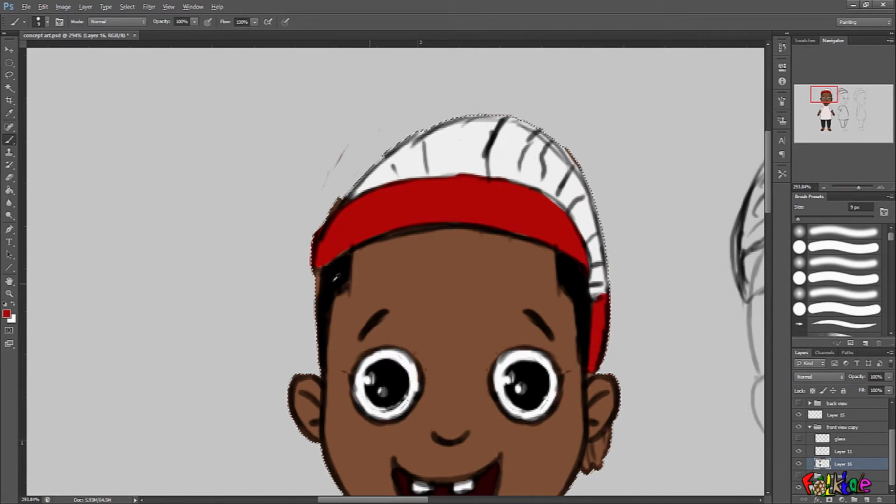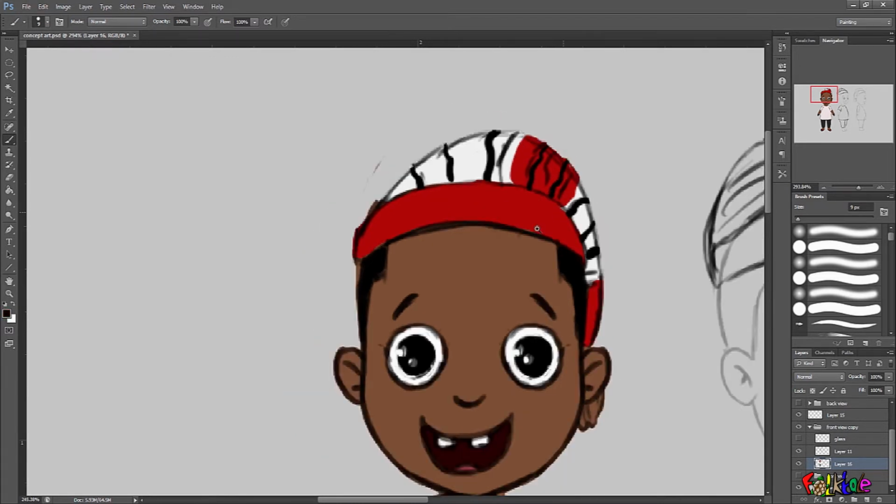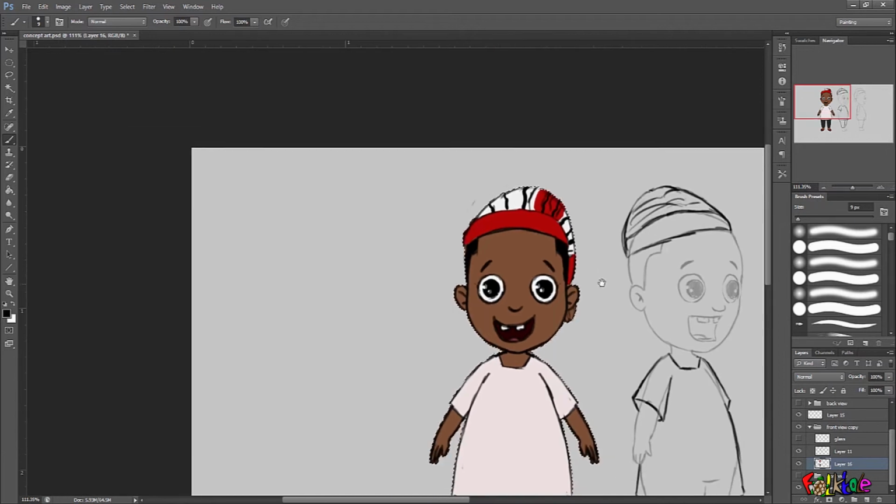Then you can just use this black to represent part of this guy right here. So we can also paint this part of this guy red. And also put something like that.